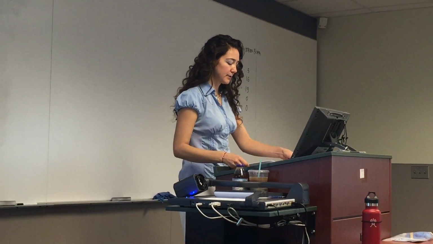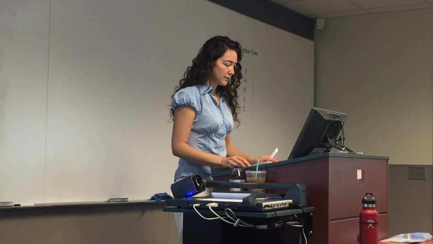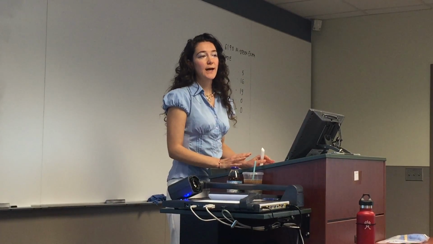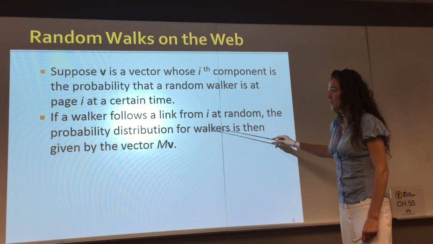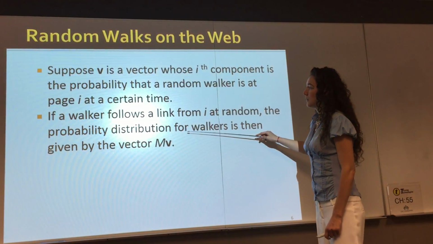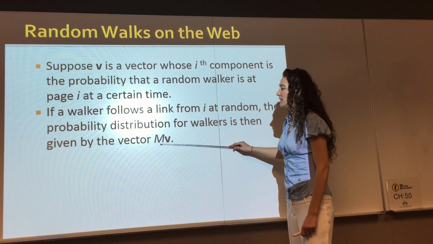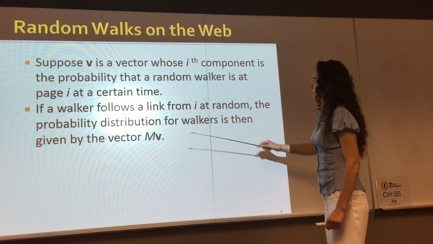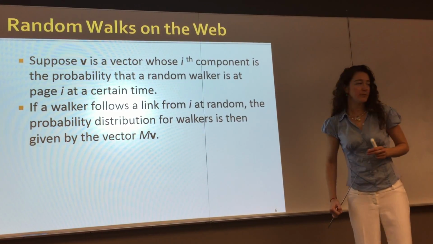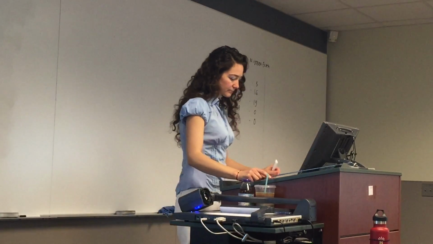So if we have a vector, and each item in the vector shows a probability that some random walker or surfer of the web will land at our page, which is page i that we're considering. So if this web surfer is truly surfing the web by random and clicks on random links, then we could calculate the probability that the surfer will land at the ith page, and that is by multiplying the matrix that we have seen earlier with this vector. So this is the vector of the probabilities for each page. Let's see an example about how this matrix looks like.